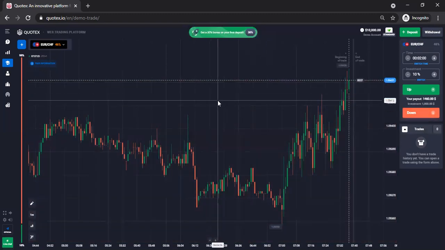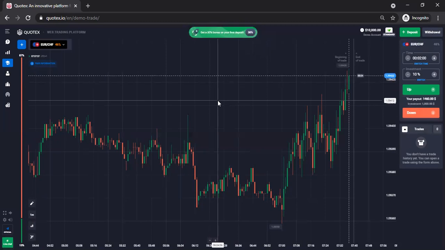All right. You don't come on binary and just look at what is going on and decide to either buy or sell. That is gambling. That is why I'm going to be showing you some indicators that, once you apply them, let you judge with adequate information whether you should buy for the next 2 minutes or sell for the next 2 minutes. You don't just look at the market and say, oh, because this one is going down, let me just sell. That is not how it works. That is purely gambling.